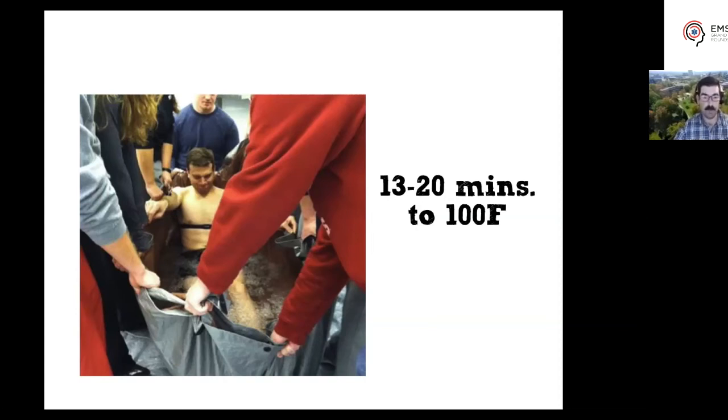We should probably start doing something like that in EMS. If you work in a fire-based EMS system, that cooler or multiple coolers for multiple apparatus could be the source of the ice water for this tarp-assisted cooling. But in EMS, we'd probably be very well served to figure out how to put some coolers on our ambulances for various reasons. And there's a couple of other good ones that we'll talk about shortly. But this is what tarp-assisted cooling fundamentally looks like. Very similar to the standard cold water immersion, but something you can actually do in the field.